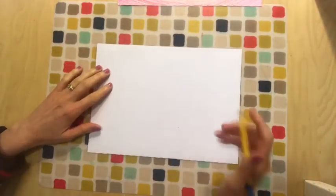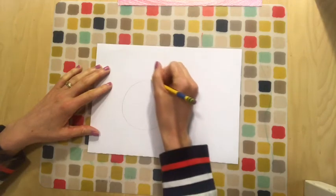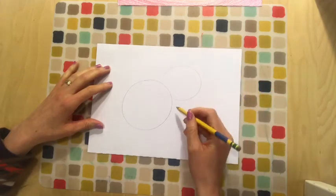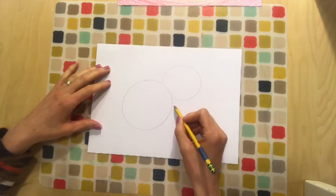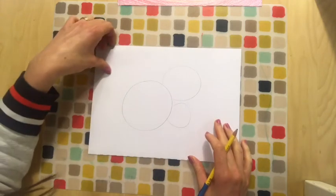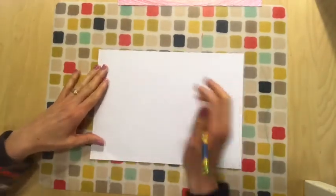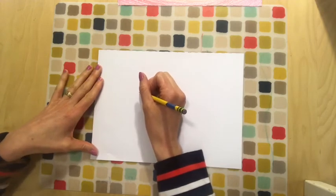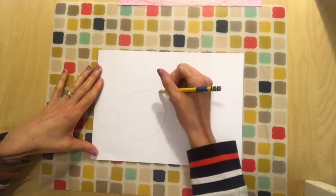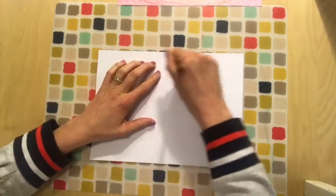Just like we did in our little practice sketches, I'm going to start by drawing three circles just to be guides, outlines for where I want to place my flowers. I want to draw them very lightly because I'm going to come back and erase them later. I'm going to do the front one, the largest. Actually, I don't really like the shape of that second one, so I'm going to start over, which you can always do. You and I make mistakes, which is why I want you to use pencil so that you can erase it if you need to. I'm going to have my front flower be the biggest, and then I'm going to draw one slightly smaller than that up to the right. Actually, I want it a tiny bit bigger than that.